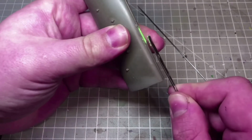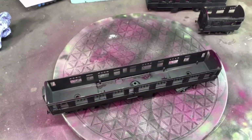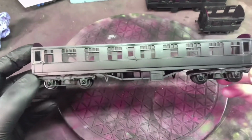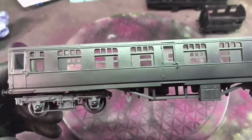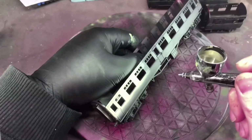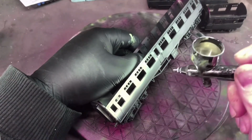So I've ended up doing a bit more work for myself here than I actually intended to. I've ended up repainting it. Yeah, it looked a little bit ropier than I initially thought, so I went over it. For some reason, I think it might have been because I went too heavy with the primer, there were a few cracks in there, but to be honest, for this project, it's actually going to work out quite well, giving that a bit more of a distressed look.